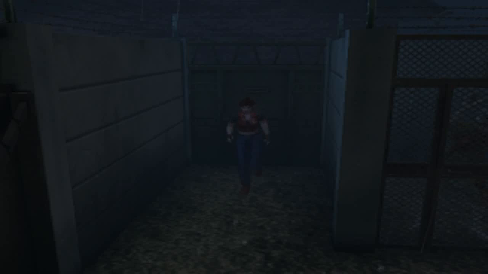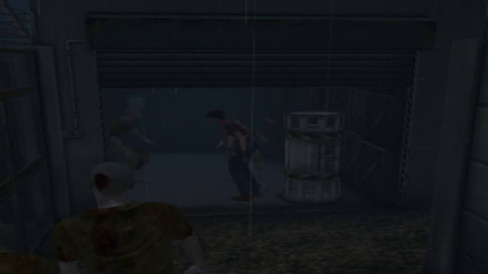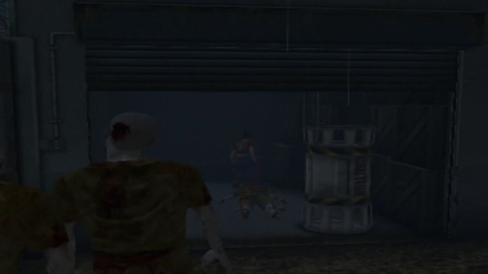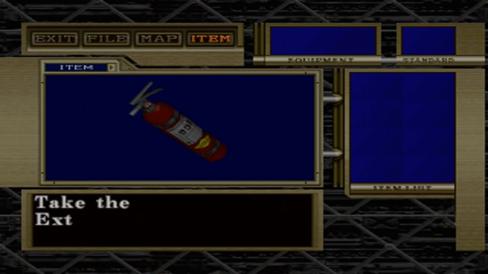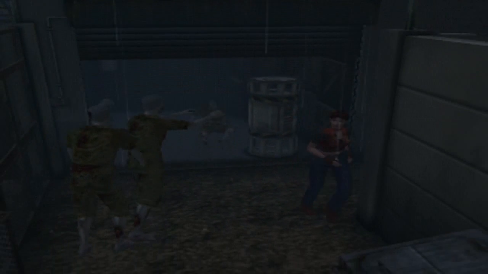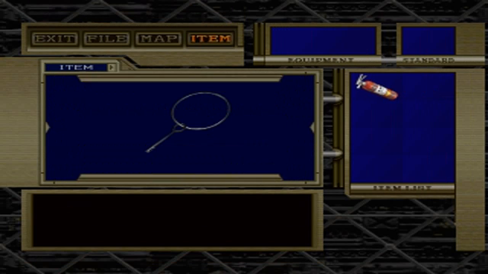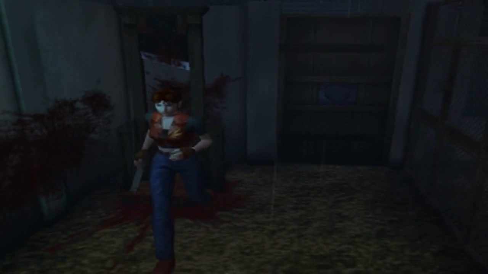If you come out here with no gun, push this switch. If you do have a gun, go ahead and shoot that thing over there. If you don't, then just run straight at them, push the buttons before they bite you. Grab this extinguisher. Go ahead and dodge those two. Run in here. Take this key. This will open the padlock and make a shortcut back.